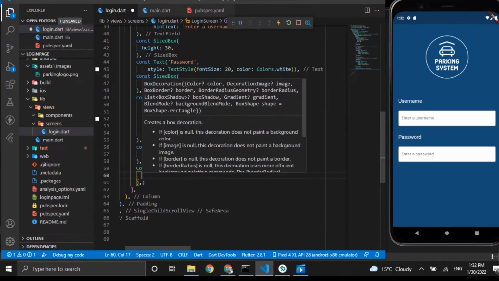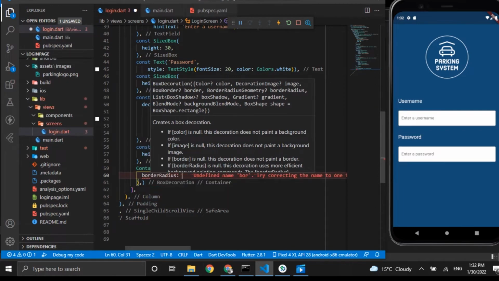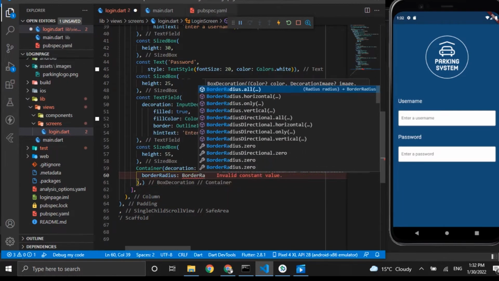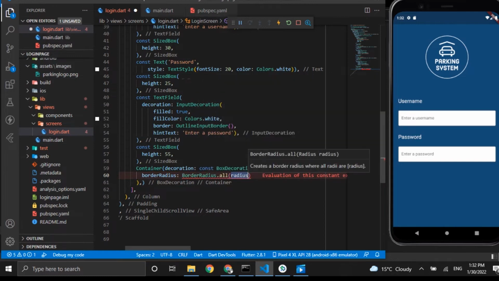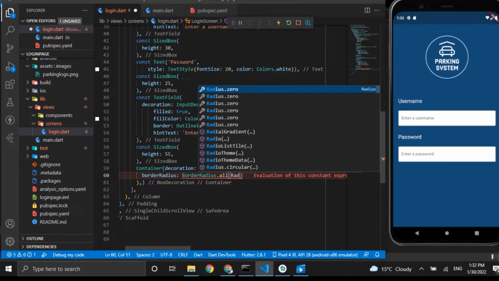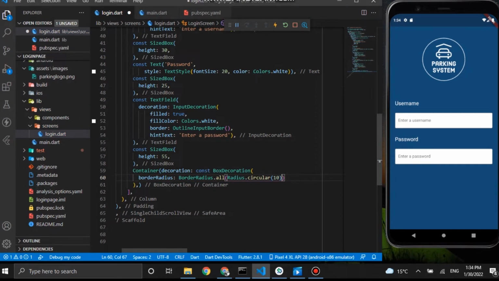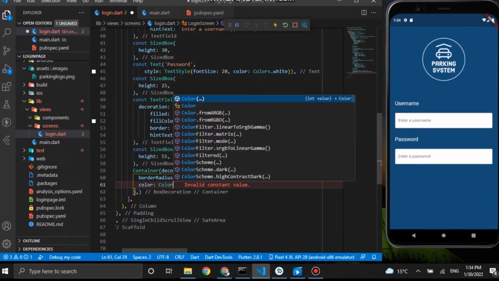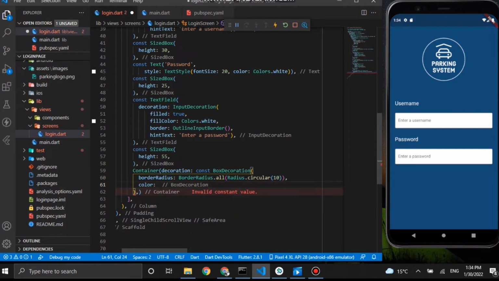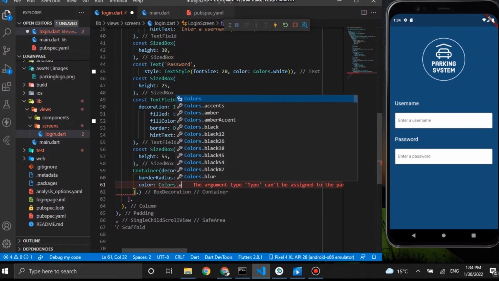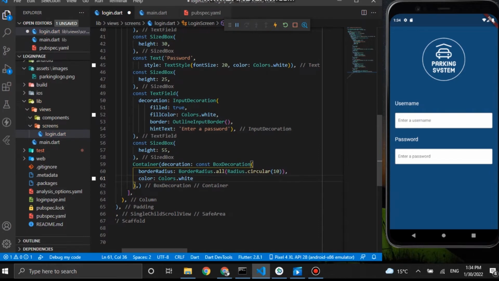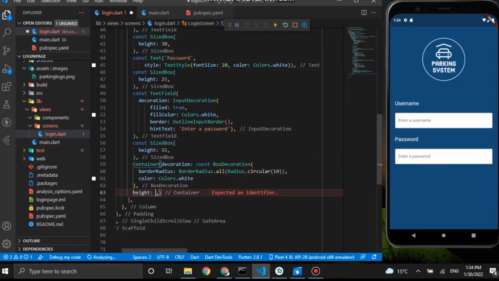I'll be defining the border circular for all with 10 radius. Now the color for the container will be Colors.white, and let's provide the height of 45 and width 90.